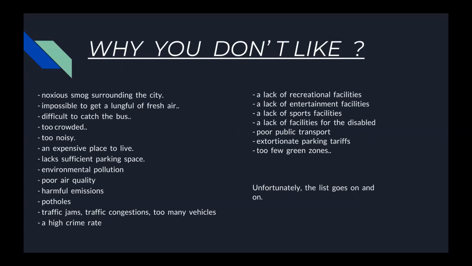Then there is a lack of sufficient parking space, environmental pollution, poor air quality, harmful emissions, potholes, traffic jams, traffic congestions, a high crime rate, a lack of recreational facilities, a lack of entertainment facilities, a lack of sports facilities, a lack of facilities for the disabled, poor public transport, extortionate parking tariff. So in this way, you can tell, too few green zones are there. So the city looks like a forest of high-rise office and residential buildings. And you can continue that. Unfortunately, the list goes on and on. You can continue the discussion further, and you'll have many good words by the end of the video.